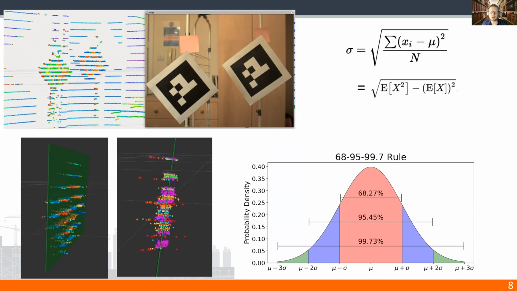And now, when we histogram all those distances, we receive such a distribution, which is, as we know, called a Gaussian distribution. It turns out that this distribution is fully described by two parameters. Its mean and standard deviation. The mean is, in this case, 0 if we measure the distances in the coordinate system of this plane. And the standard deviation is equal to this formula, which is exactly the same as the standard deviation we were taught in statistics at college.